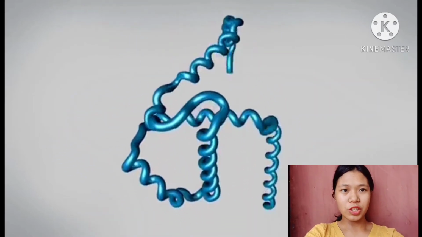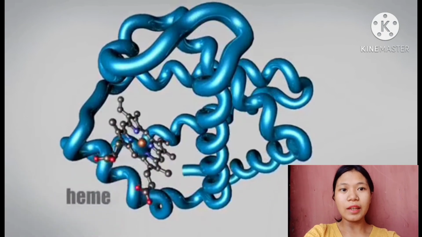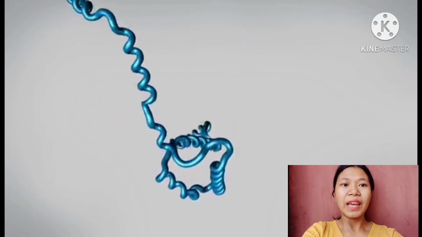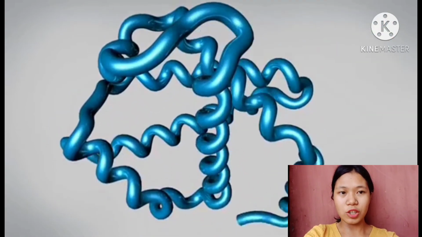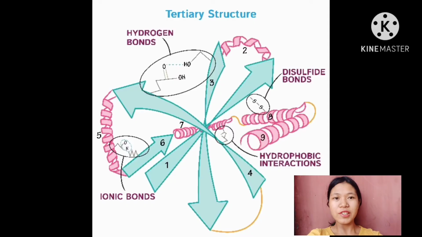The tertiary structure is more complicated than all the structures mentioned. It has a three-dimensional structure. Its structure is maintained through multiple molecular forces such as the van der Waals forces, the hydrogen bond between the polar R groups, the covalent bond, and the salt bridges that form due to the disulfide bond.